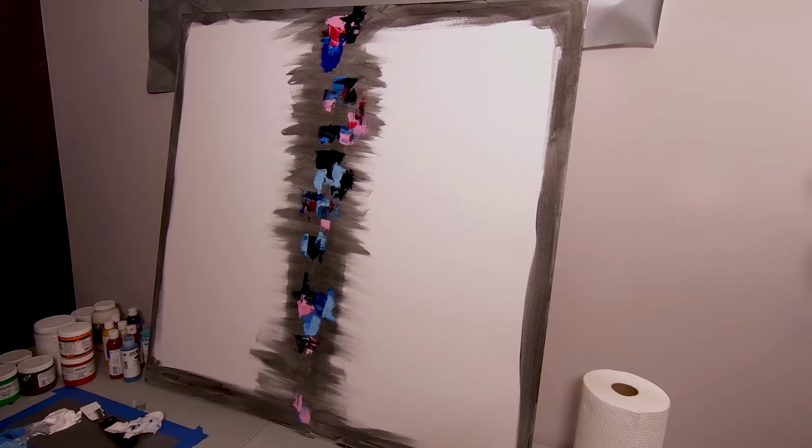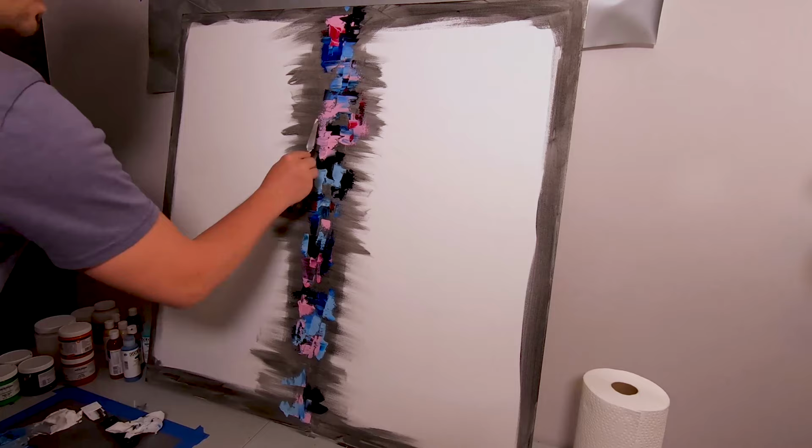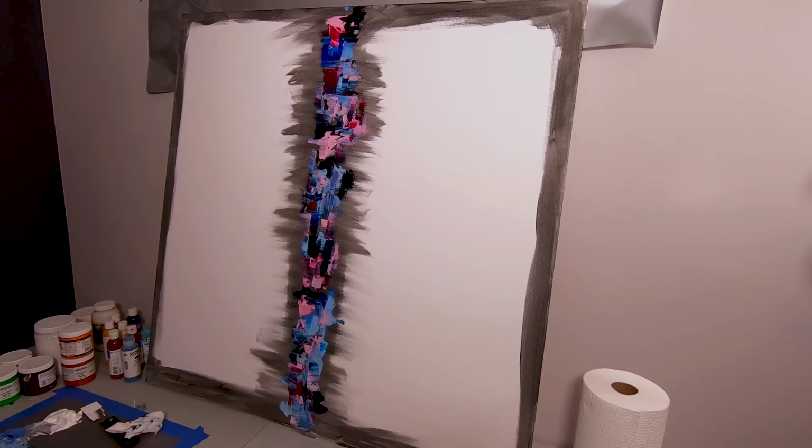So I'm starting with the center mass, this colorful totem in the middle of this painting, if you will. And really I'm only using a handful of colors. White is my base on everything here. You can see I'm mixing it on that scrap piece of paper, and I think I'm using just a red, like a cadmium red, and a deep blue. I can't remember what version of blue, I'd have to check on that, but just deep blue, and I'm making different hues from those: the pinks, the reds, the purples, the dark blues, light blues, everything in between. And I'm just going to town here with the palette knife, using just a small palette knife.